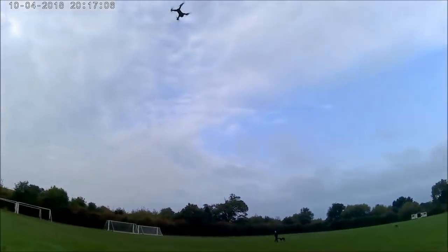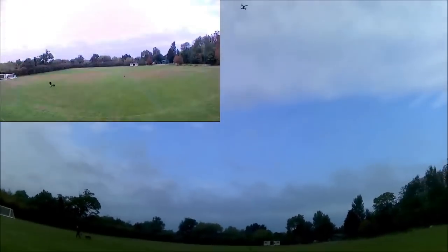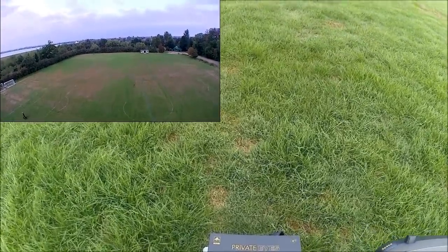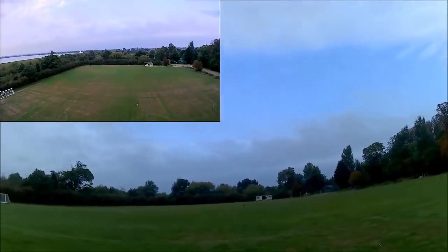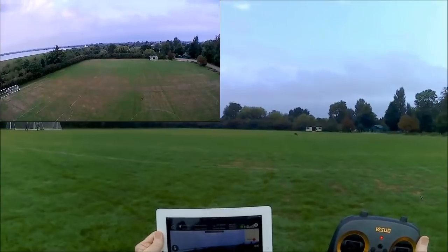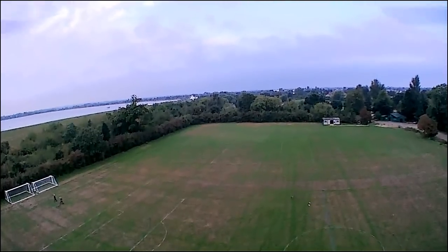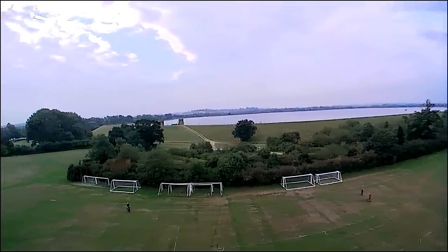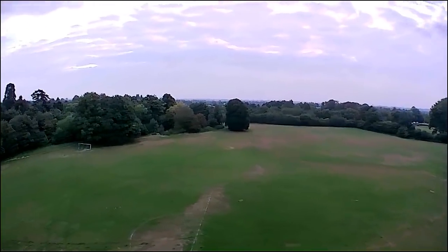Performing very nicely. Okay, I'm going to take it up higher for better video. And if I have a look here, we're at an altitude of 18 meters. The picture looks good on the screen. Do a slow pan here for video, get an idea of what the camera is like. See, panning very nicely, very stable and holding very well.